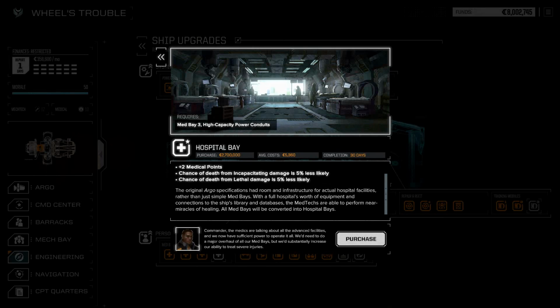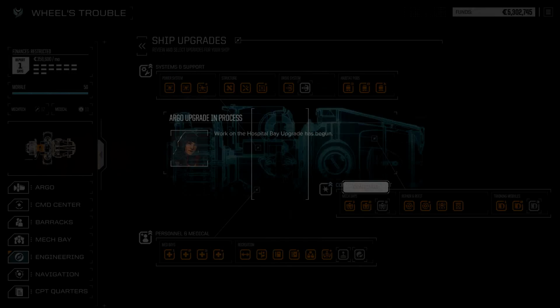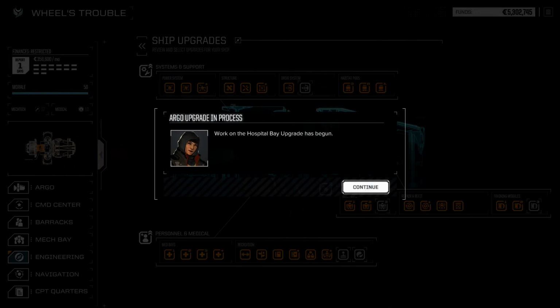Commander, the medics are talking about all the advanced facilities, and we now have sufficient power to operate it all. We need to do a major overhaul of all our med bays, but we'd substantially increase our ability to treat severe injuries. This is the max, so it's going to be worth it. We were going to pay for it anyway, but we are definitely going to be taking a financial hit on this one. All right, I'll get the team on it right away. Thank you. See you in another month, Farad.